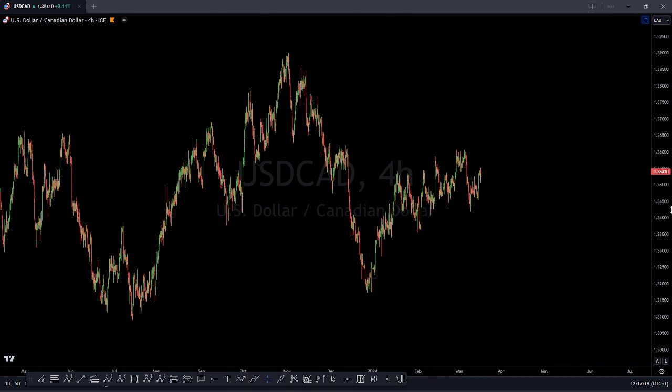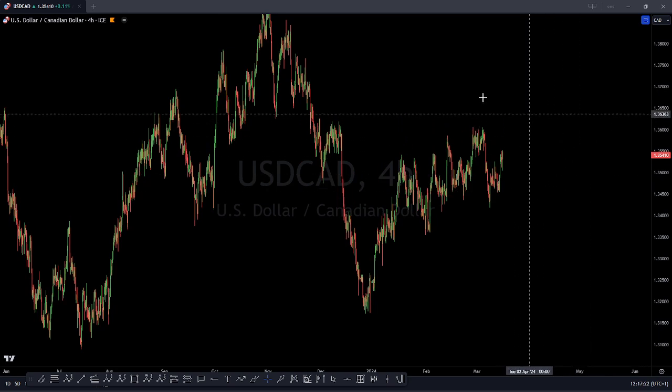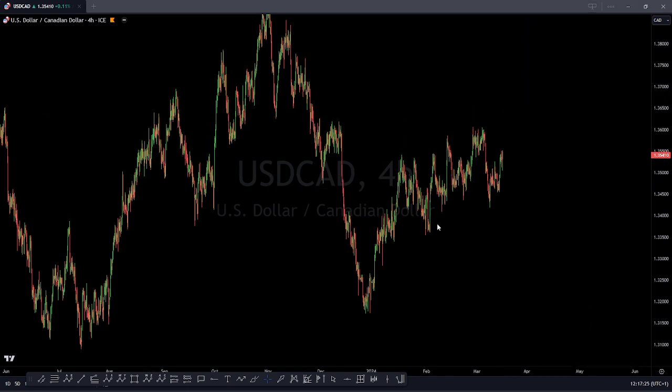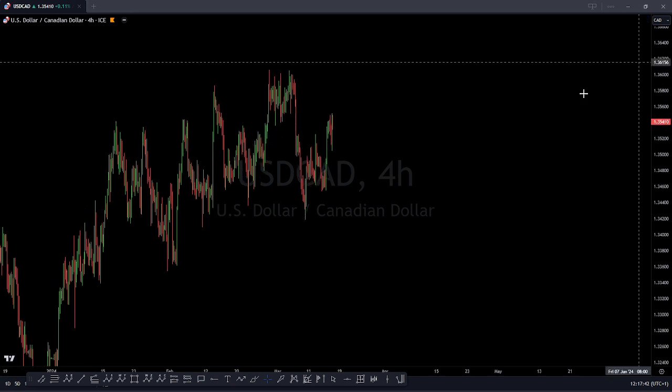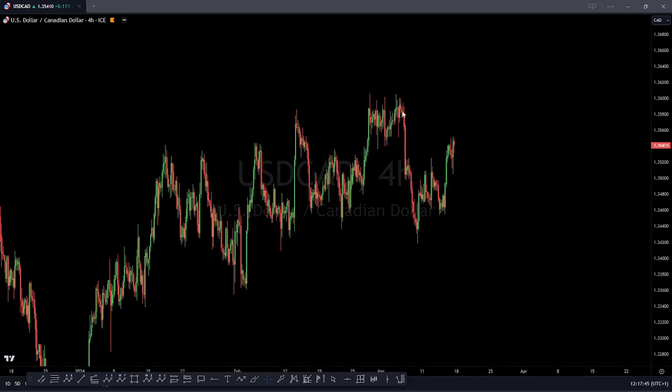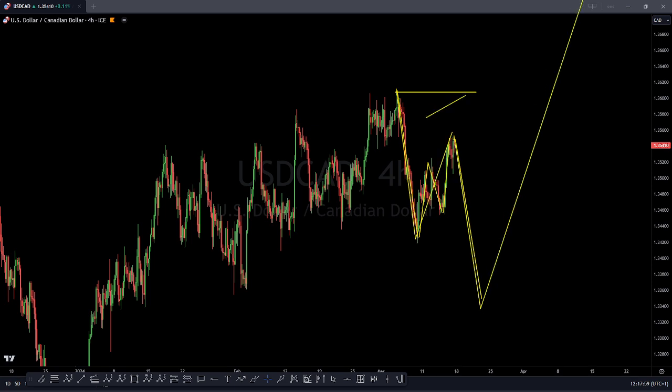US dollar CAD, I shared this one last week, that we are looking at this one to drop to the downside here. Let's say for example that this is already done here. I want to show you something here. Let's say for example this is your 1 2 3 4 5, let's say it's a leading diagonal here, and then this made a drop here. Now, based on the Elliott wave, we need to see a three-wave move corrective structure here. So it made this nice impulsive move to the downside here, and you can tell that this is a simple three-wave move structure here. The price should not come back to around these swing highs here. This should drop to the downside, even if it means just dropping something like this here to be an A, B, C here, and then make a move to the upside.